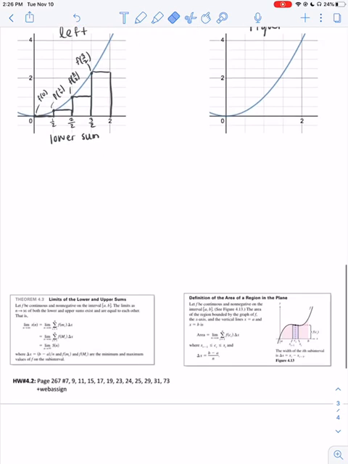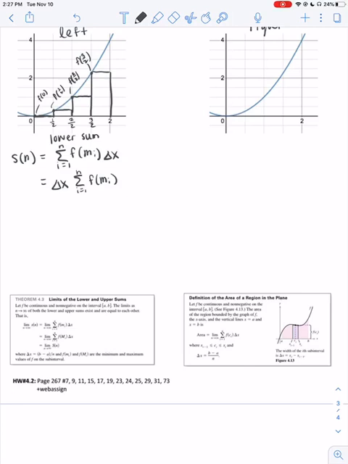Okay, so here we go. I just want to show you how to do it using the notation. This is the lower sum, so I'm going to use the lowercase s. The formula is this. And remember, the delta x is a constant, so I'm going to factor that out front. It's not really factoring, you can just move it out front. Okay, and so this is what we're going to end up with.